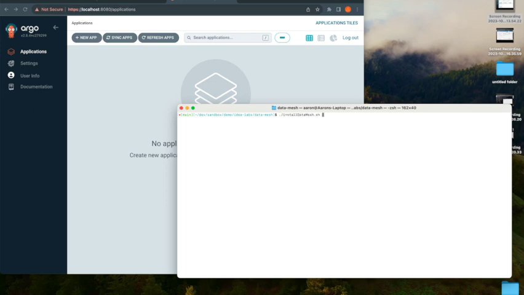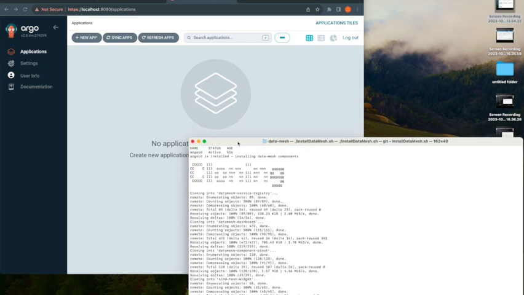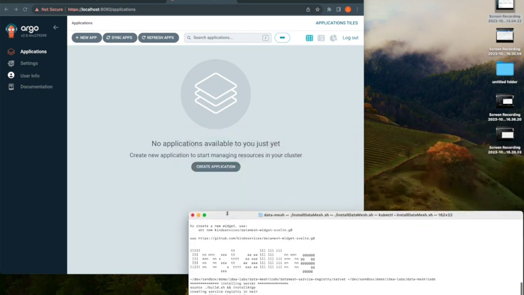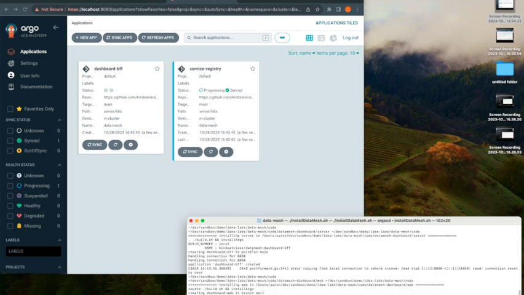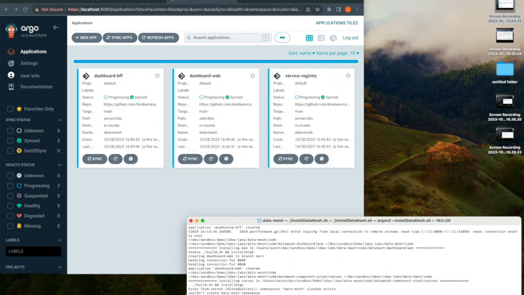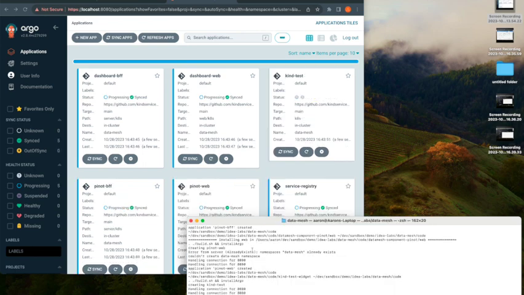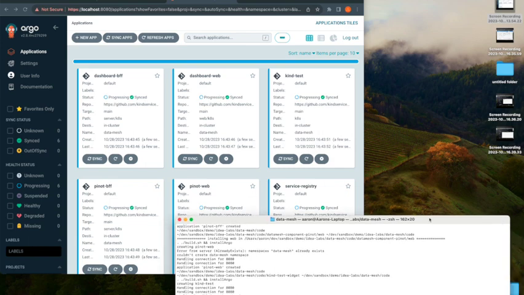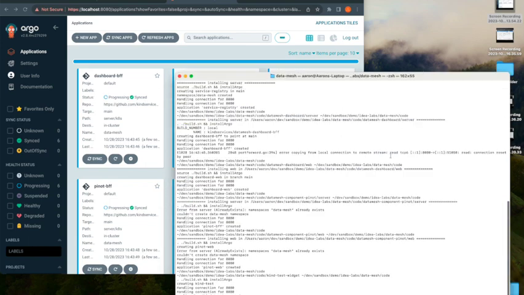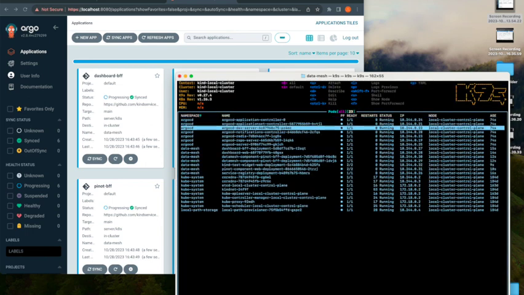So with that installed, we do install data mesh, and that's going to clone the various components for the data mesh lab. In the documentation, you'll see we've got a service registry that components use to register themselves against, and there's a dashboard so that we can see the dashboard. There's a small backend for front end, basically a server component for the dashboard, and a couple of example widgets. There's a Pinot widget with a backend and a web widget.